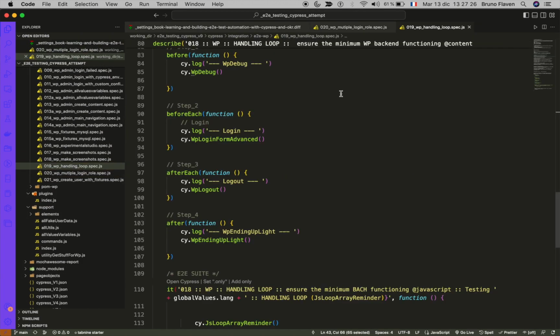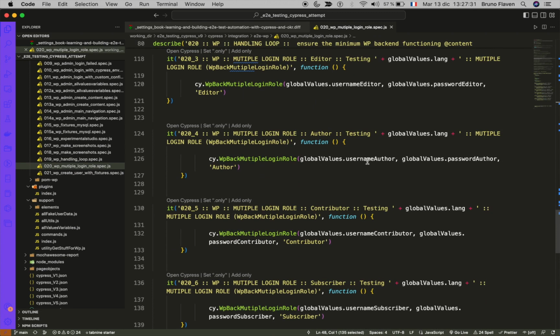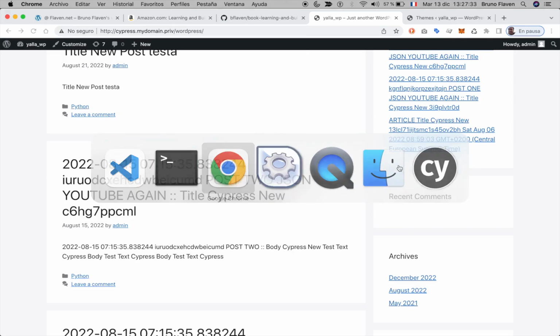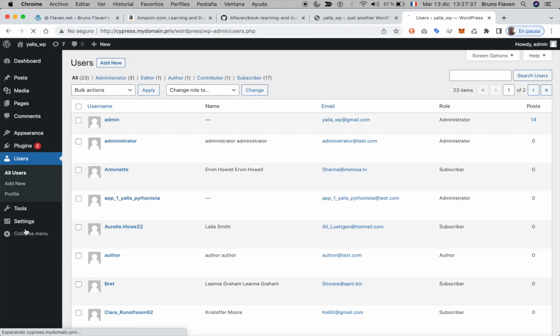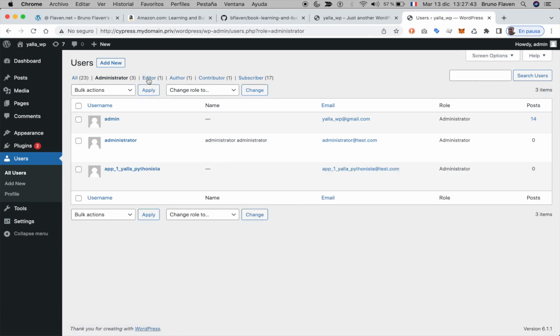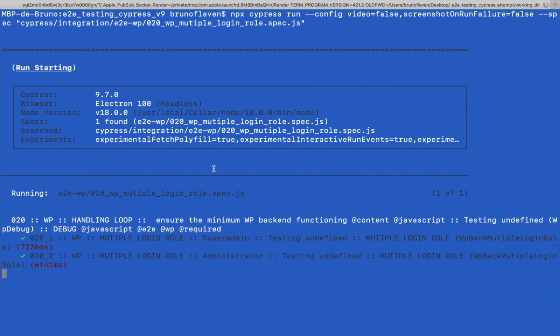So he will try to log in as a different username. So be sure to have, for this one, users. It's when you have different roles in the CMS or in the website you're using, and you have a single sign-on, and then you be sure to test everything. So for instance, he's testing right here. He's going to test as a super admin, as an administrator, and so on.